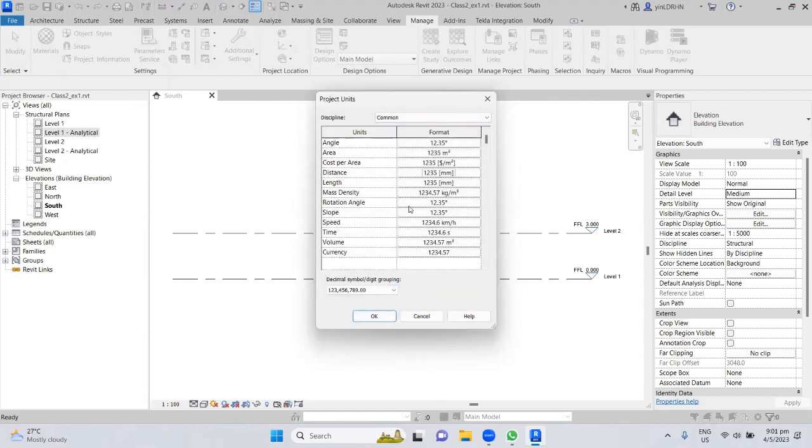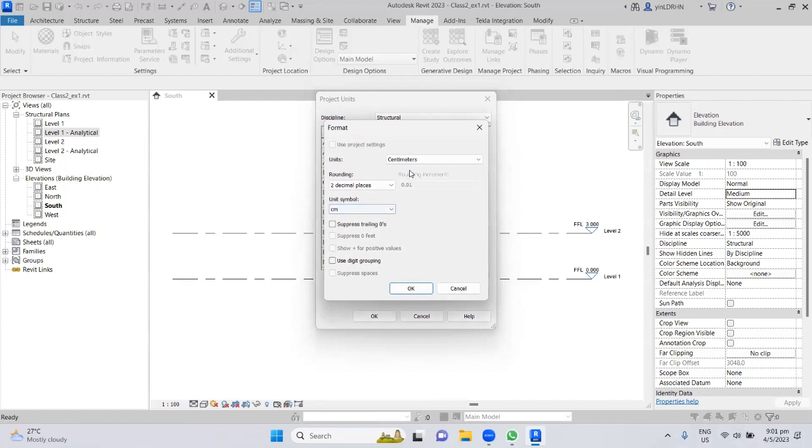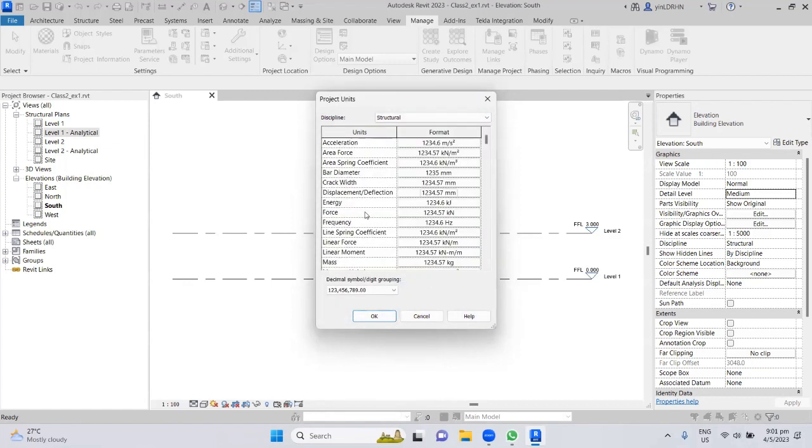Okay, slope, okay, volume cubic meter. Okay, this is common. Structural. Acceleration, area force, kPa, bar diameter, millimeter, deflection. Okay, this all you can just set. Force kilonewton.